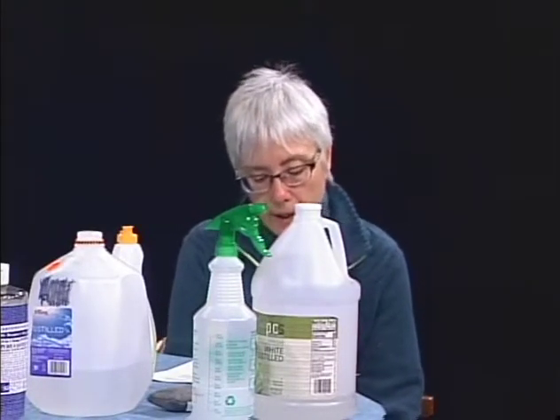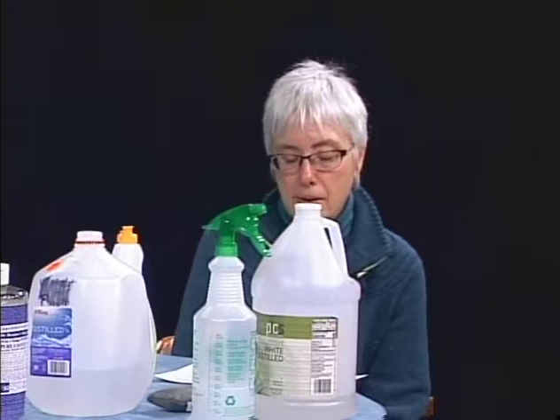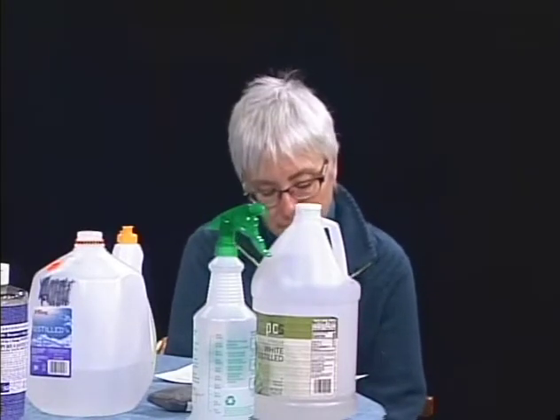For the oven cleaner: commercial oven cleaners are very toxic and you're working in an enclosed space. Instead, make a baking soda and water slurry, spread it on the bottom and sides of a cold oven, and keep spraying it with water to keep it wet throughout the evening. Go to bed and leave it overnight. The next day, wipe it off with a sponge or paper towels — most of the dirt comes right off. If something spills while cooking, wait for the oven to cool, add a little salt to the spill, wait a bit, then wipe it off.